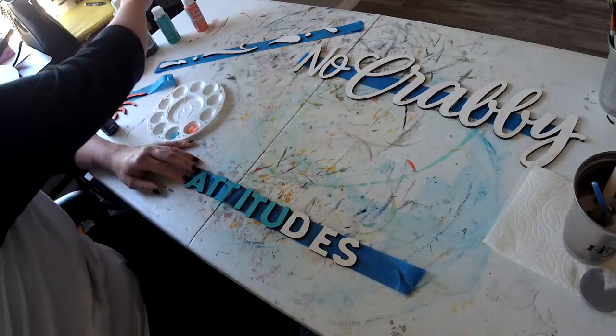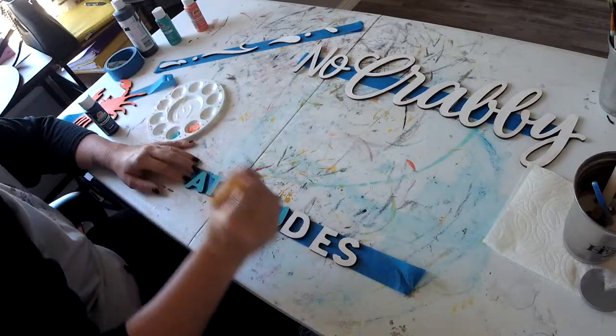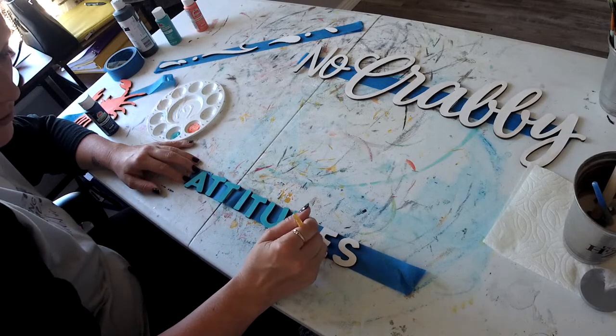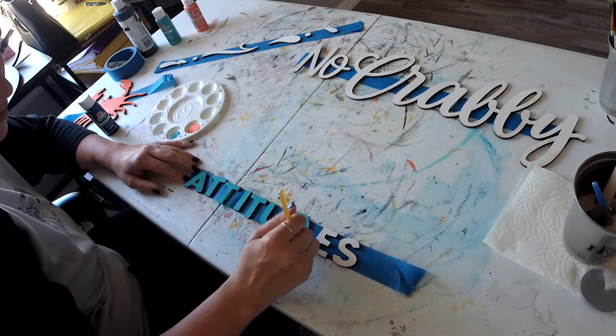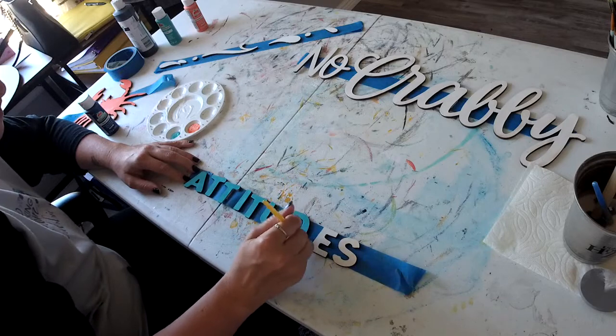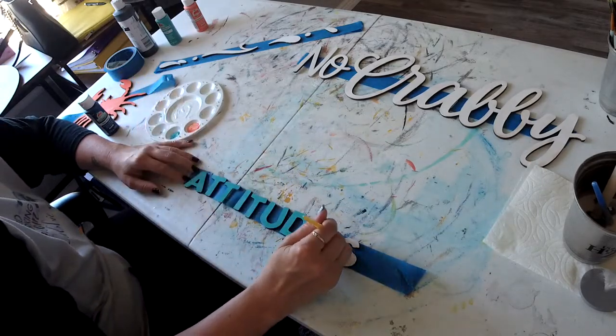This color here is Atlantis. Everything is Apple Barrel from Walmart today.